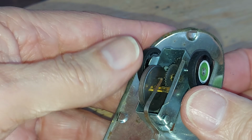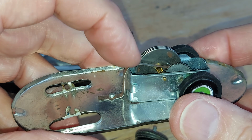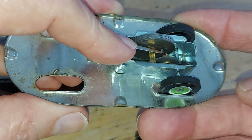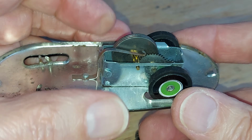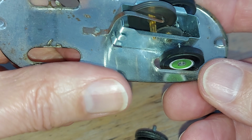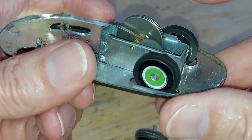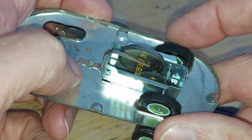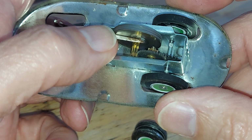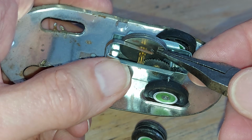Come on. There we go. So there we are, a flywheel. I think that little spring should go down and touch so it makes a noise. That is often the way these work. They make a noise as they go along. But that one's not doing that. Unless it's supposed to go against the side of the flywheel and make a noise. Well, looking at the wear on the brass gear there, it does look like it probably did originally rub against it.